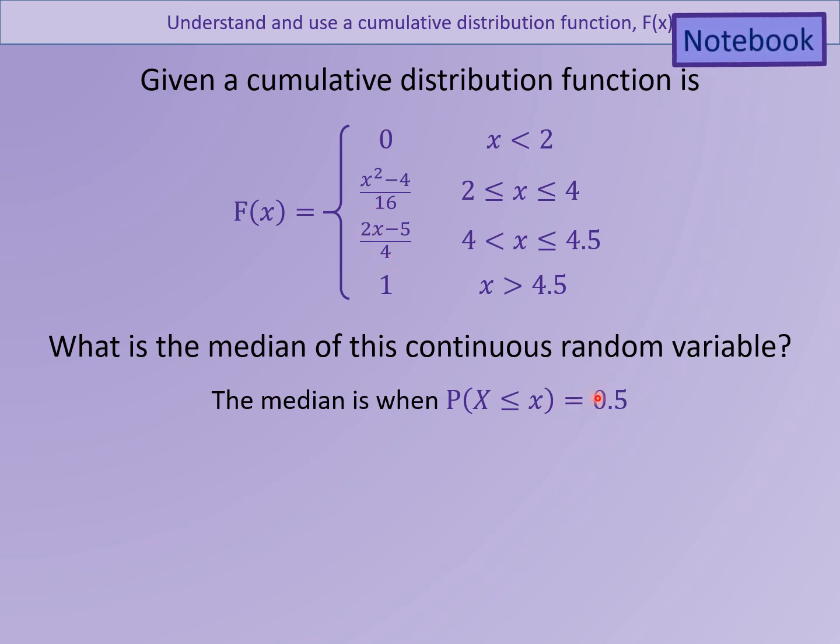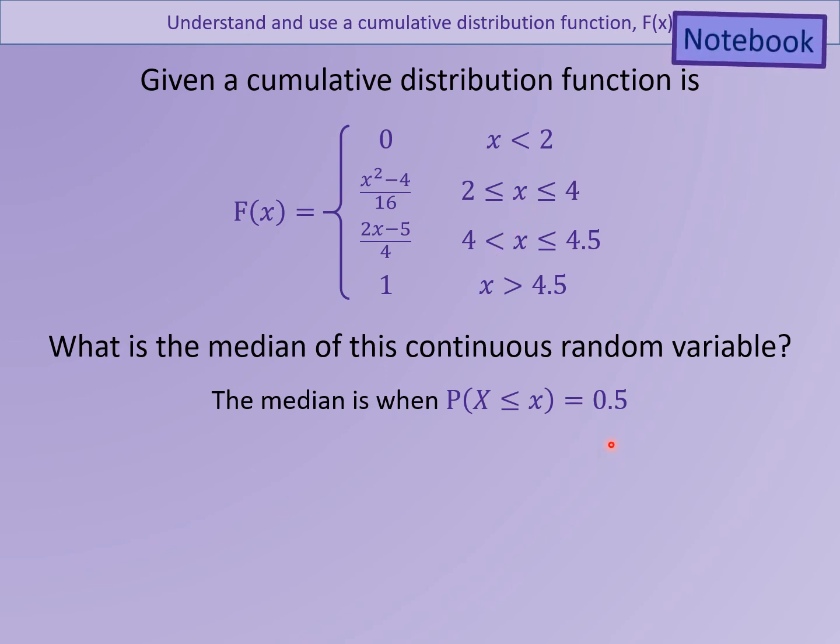Now the probability here is 0.5, so that's definitely going to be below there. The median does not lie in that region because that starts at 0.75 and then goes up to 1. So that really is the upper part of the probability density function. Whereas if you look at this bit here, if I put number 4 in, yes, I get 0.75, but the 0.5 will be somewhere in there. You just don't know whereabouts with this x.